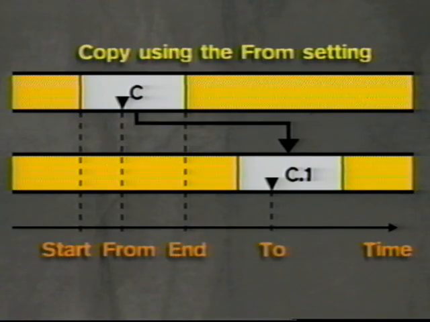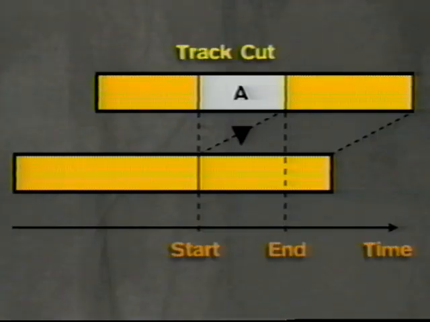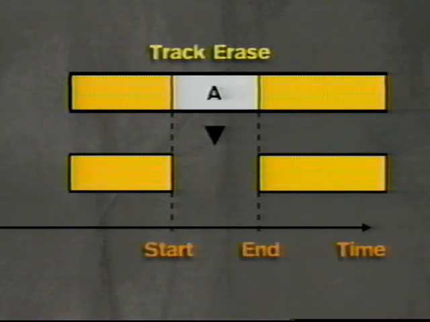All editing functions, except for cut and erase, have 4 parameters: start, end, from, and to. In track editing, you must define all 4 points. In phrase editing, the start and end points are defined as the edges of the phrase. The from and to points in either a track or a phrase edit allow you to do backtime editing. For cut and erase, you only need to specify the start and end points.